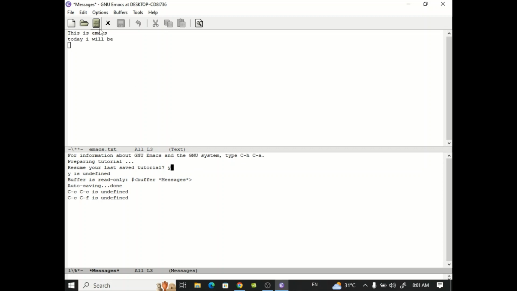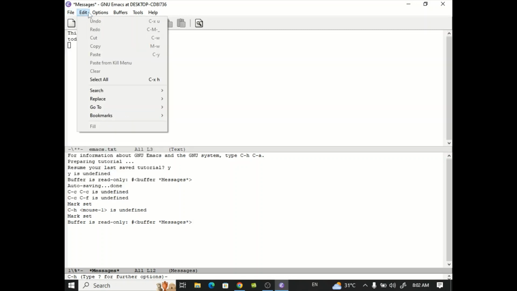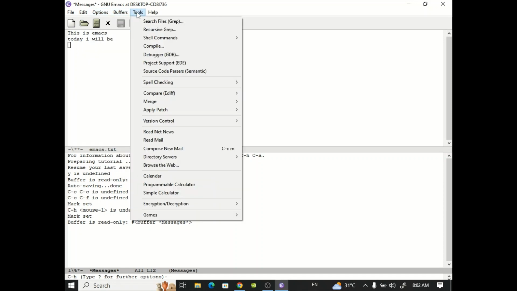In case you need some general help about Emacs, you can click on Control H. Also, this can be found under the tools.